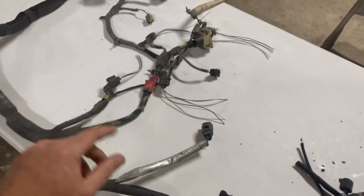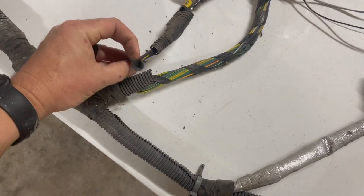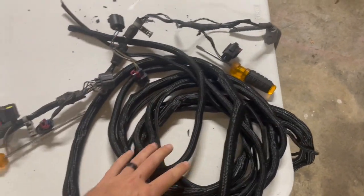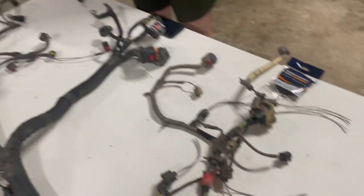So what we're going to be doing is all of this stuff that's either missing or dried and crunchy, see how it just busts up, we're going to be replacing it with this nice looking stuff. We just got these off of Amazon. And we've got fabric tape as well. And just going to kind of clean the harness up, make it look nice.